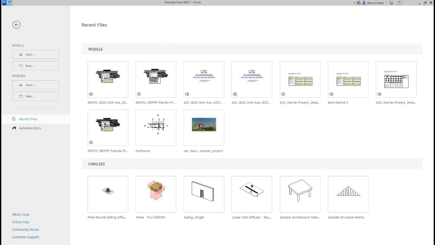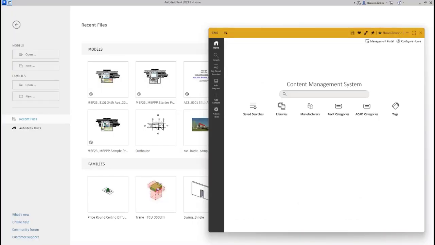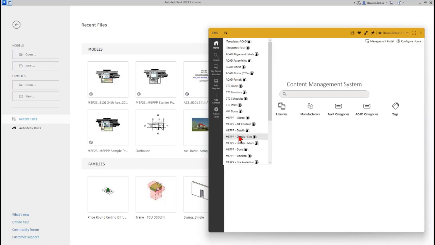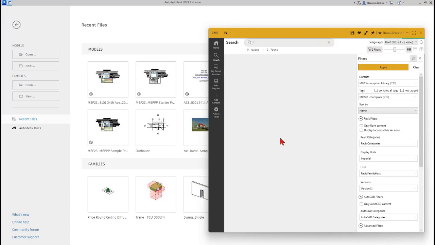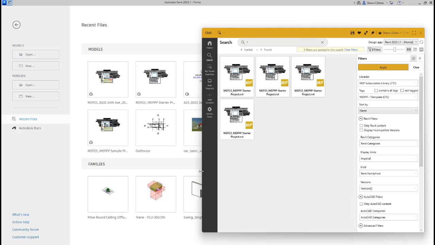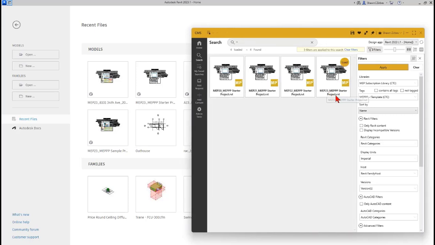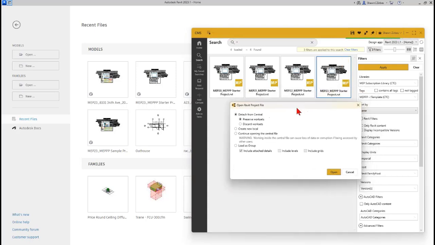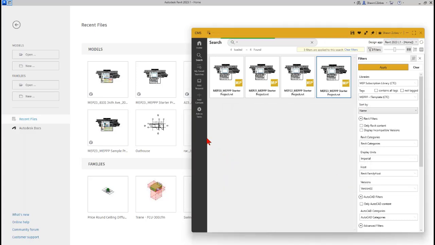So we are going to be in Revit. I happen to be in Revit 2023. You can be in whatever version, anything 2020 through 25 for the templates that we have. I also have the Nexus CMS already open, and I am going to use my MEP Starter pre-saved search to get me access to all of the templates that I'm going to want. At this point, I'm going to be using the MEP 23 starter project. Just going to simply load this up. This is going to let me open it up, detaching and preserving my worksets. There are, of course, other options you could choose here, but I'm going to be using open, detached, and preserve.